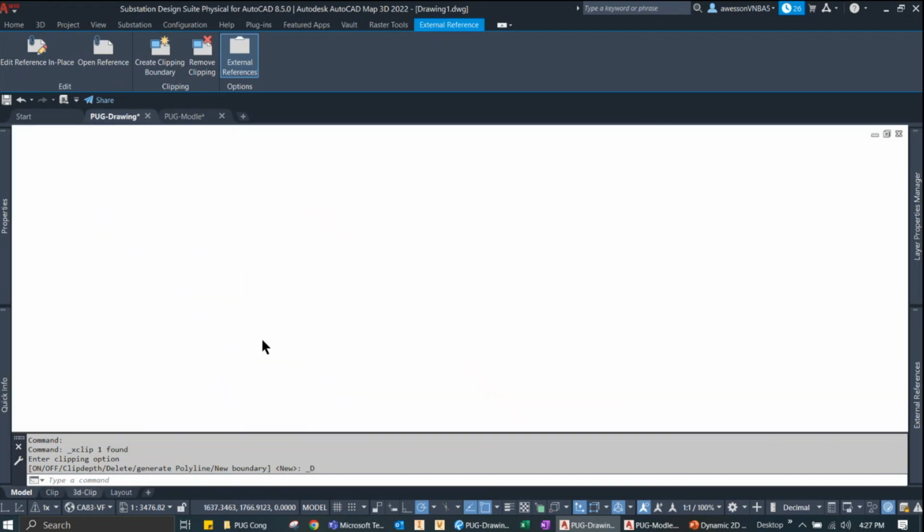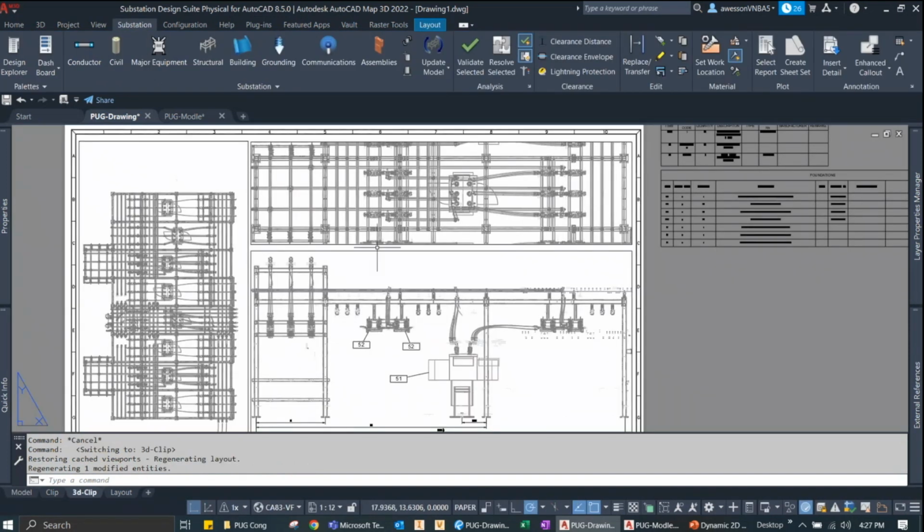With 3D clip, you can actually come in and pull a section out of this position here. This plan and elevation view is actually that position out of all of those.